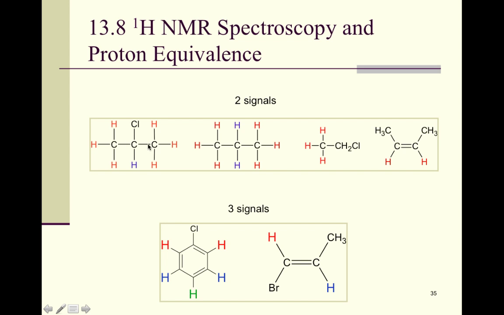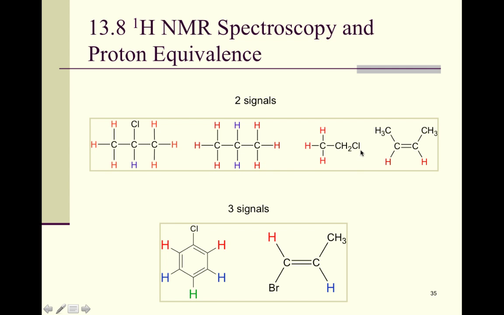The carbon-carbon bonds are alkanes, free rotation, so that means all 6 of these hydrogens on the outside would be equivalent to each other, and so that would only be 2 signals for this molecule. Here we have propane. Again, let's look at the center here. These 2 hydrogens I have coming off carbon number 2 are equivalent to each other, so that would be 1 signal. And then on the terminal carbons, those 6 hydrogens are equivalent to each other. That would be its 2nd signal.